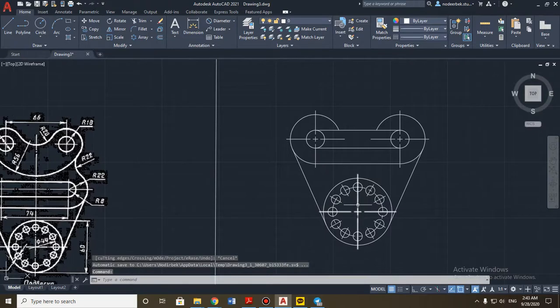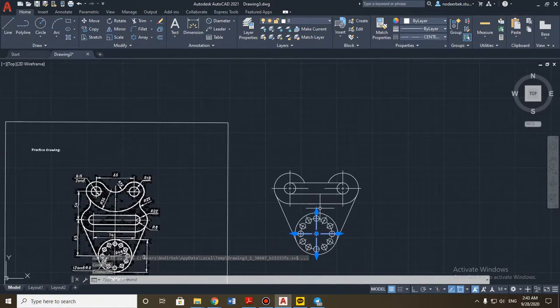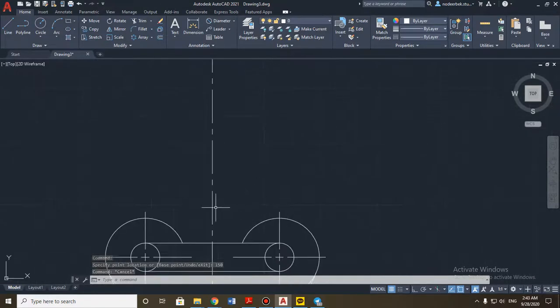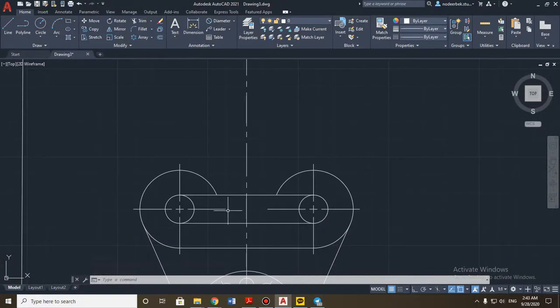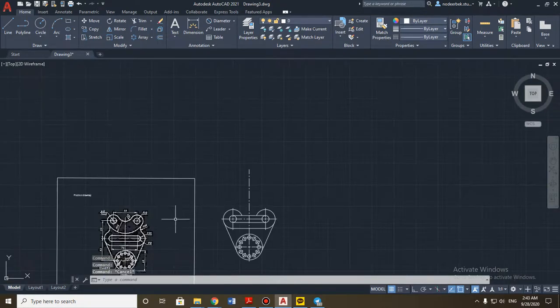Now we should extend this center mark a little bit higher, 150. It's not bad if we extend it very much. And I recommend connecting these center lines together. It looks nice then, as you can see.